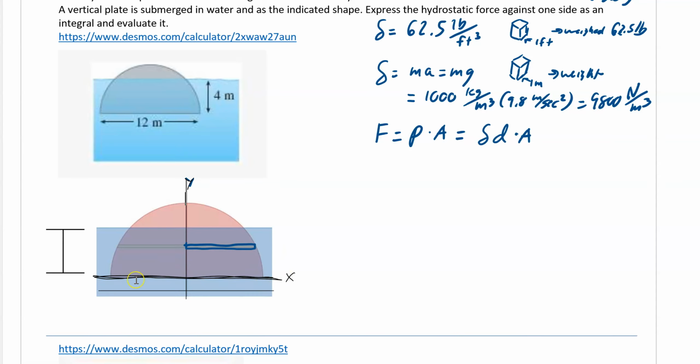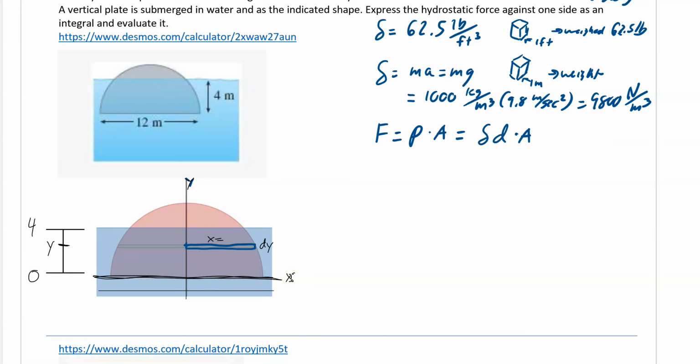What you have to do now is use a coordinate axis, because this is actually a curve with a function. It's not just a nice straight line that we're going to be dealing with. So now we would have dy for the thickness, and we'd have to use x equals. But before we do that, let's label our numbers. Since we know this is x, that would make this 0, and this is 4. This would be our y, because we are now on the y-axis. So our rectangle is at a location of y. The water is at a height of 4, and the bottom is at 0 here. All right, everything's set up.